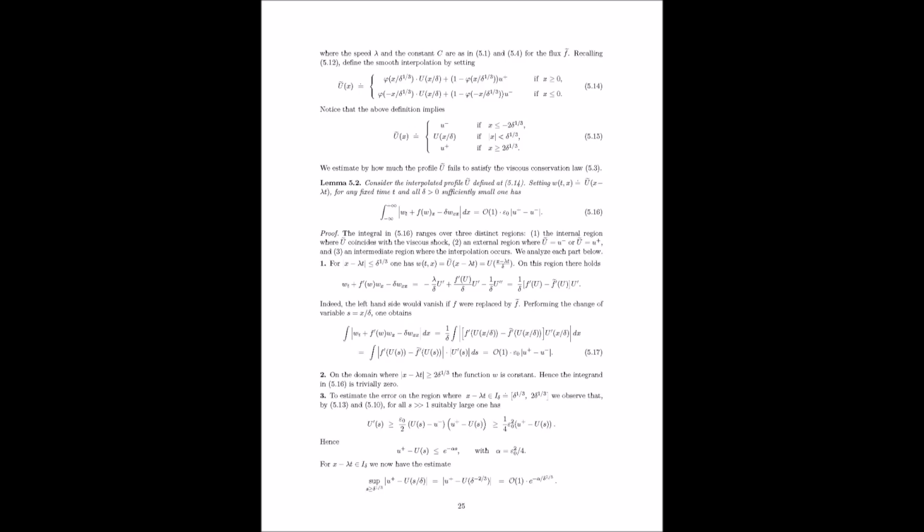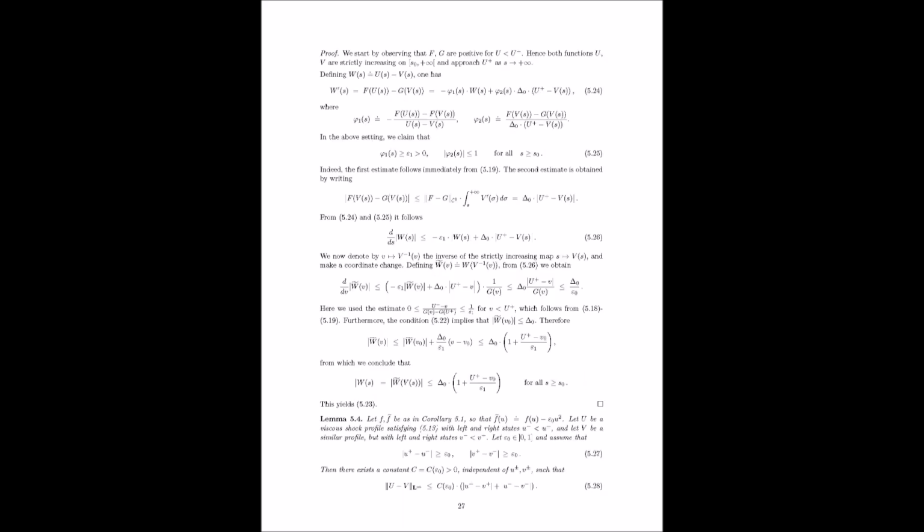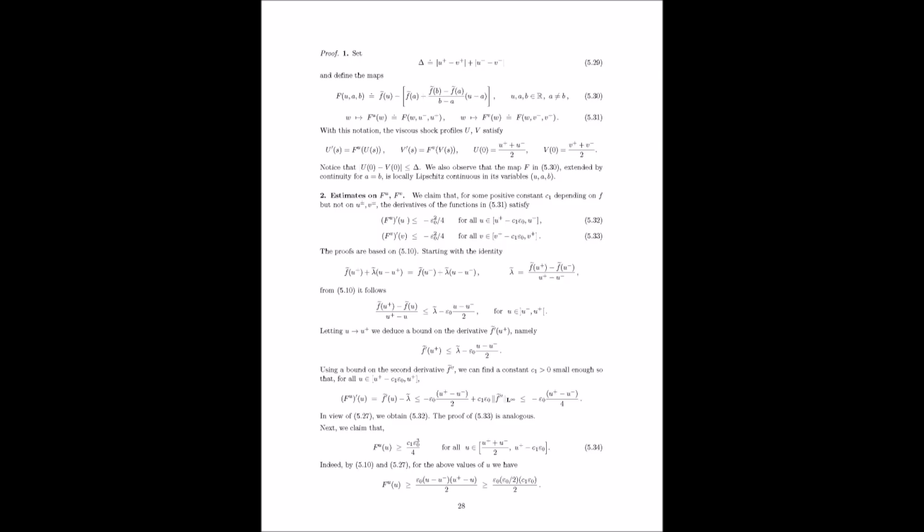They also mentioned the challenge of defining what an admissible solution is in this context, which kind of hints at some of the subtleties involved in this uniqueness problem. Yeah, that's always a tricky thing, right? It's like, how do you pick the right solution when you have a whole bunch of possible weak solutions, especially when you're dealing with discontinuities? Right. Yeah. Okay, well, let's dive into some of the specifics here.